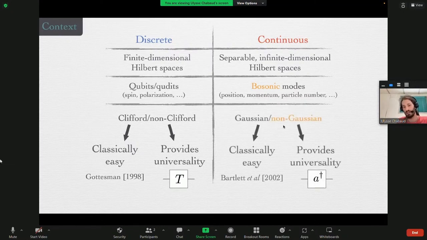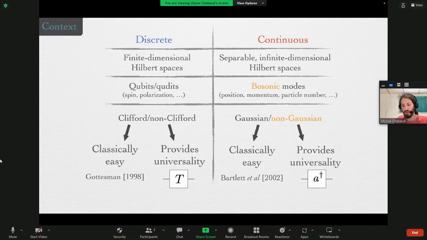In the continuous variable setting, there's a similar dichotomy, which this time is between Gaussian and non-Gaussian. These names come from the fact that in those infinite dimensional Hilbert spaces, you can describe quantum states using functions. When that function is a Gaussian function, we talk about Gaussian states, and the rest of the time we talk about non-Gaussian states. The main point that I want to convey here is that we have a similar situation where Gaussian computations, in which all the states at each step of the computation are Gaussian, are also classically easy. We have an efficient simulation result, which actually uses very different techniques from the Gottesman-Knill theorem. Whenever we allow for non-Gaussian elements, we get a model that is capable of implementing BQP-complete computations.